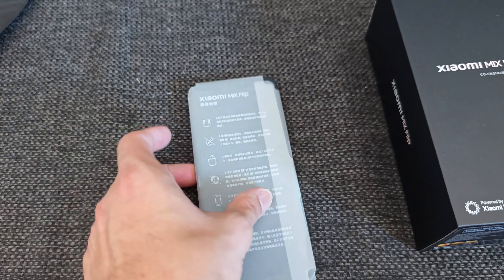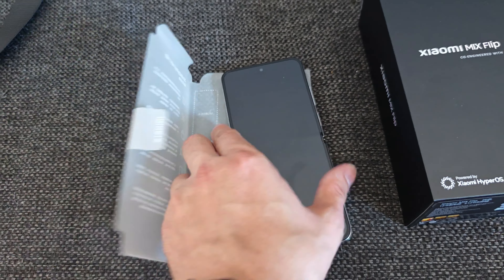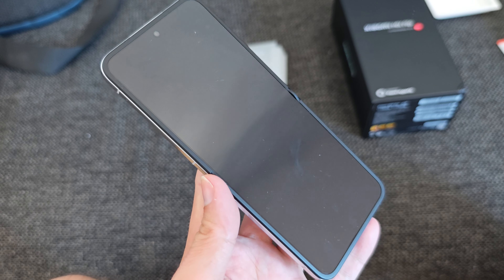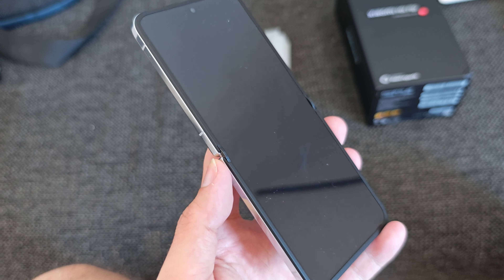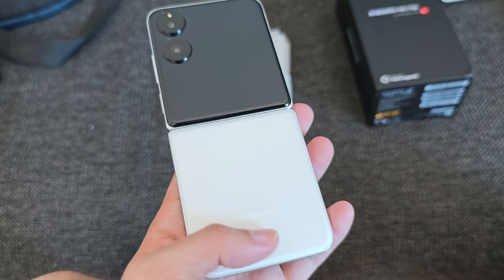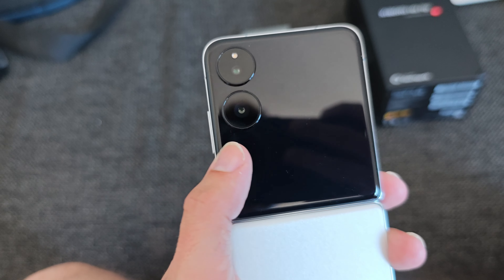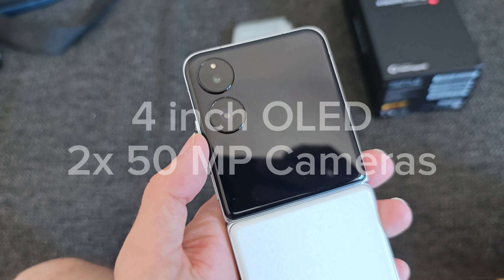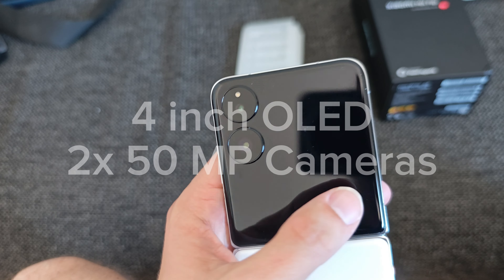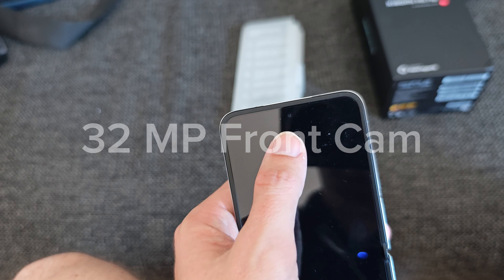Looking at the device itself, it comes wrapped in a nice paper material — black and white, looks pretty nice. Let's unbox it. We can see this gorgeous screen with almost no crease visually, just slightly visible — pretty well done by Xiaomi for their first flip phone. On the outside we have the white version with the Xiaomi logo engraved, and the outer screen with the cameras — I think it's two 50-megapixel cameras. The display bends toward the edges, just like the flagship Xiaomi 14 Pro or 14 Ultra.